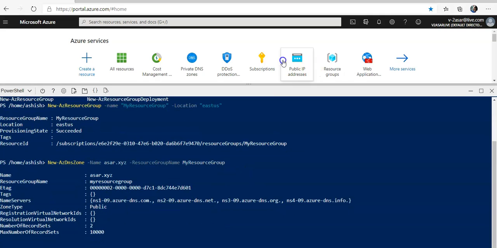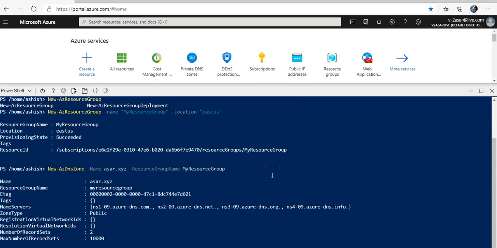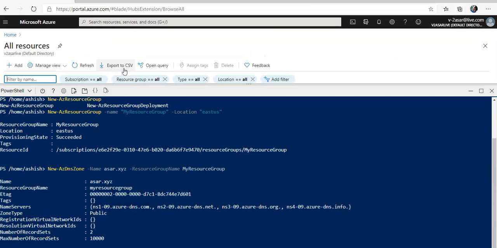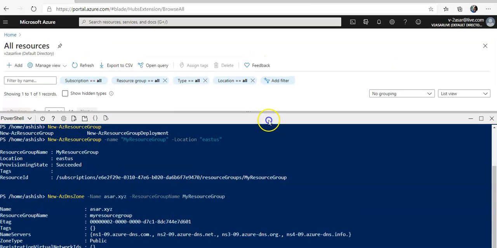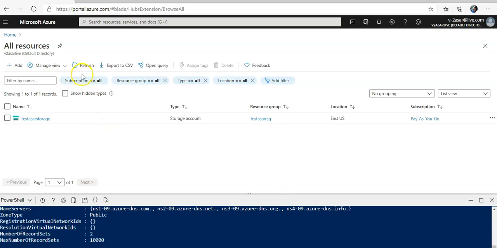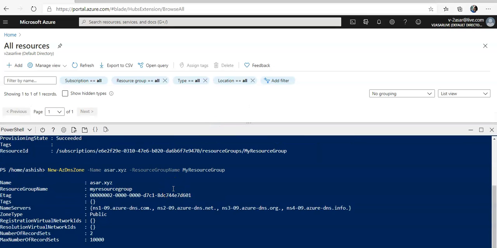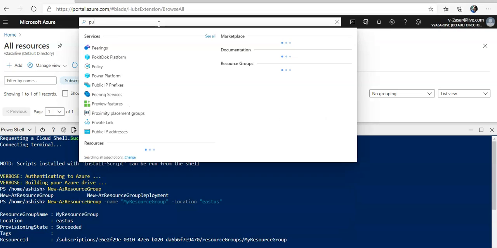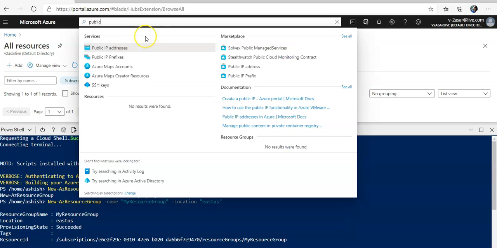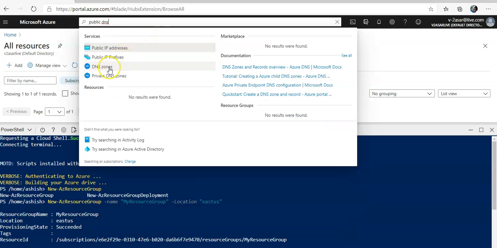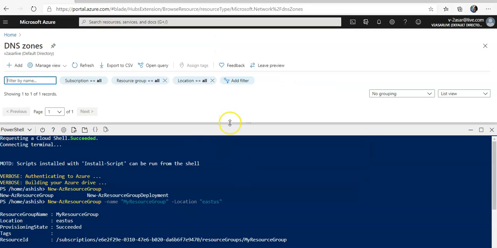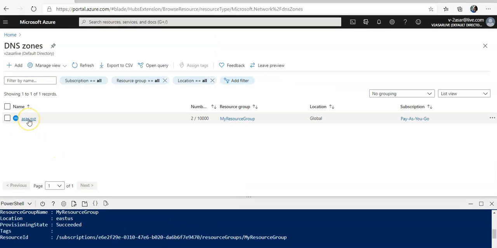It is done. Now if you go to all resources and drag it down, it should be there. Public DNS zone, Azure.xyz in the my resource group.